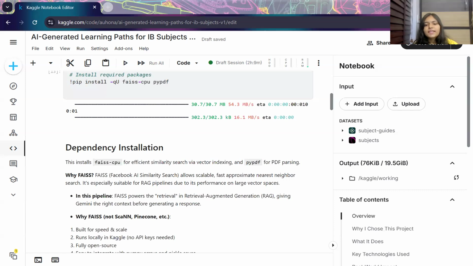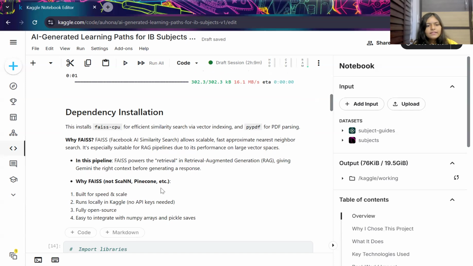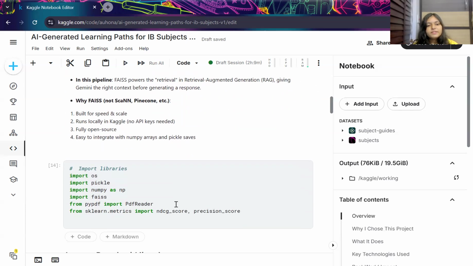I could have also used ScaNN or Elasticsearch, but FAISS is optimized for local search. ScaNN is Google Cloud based and not ideal for Kaggle, which is why I have used this. FAISS is also fully open source and it's built for speed and scale.